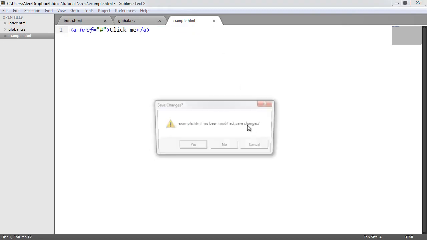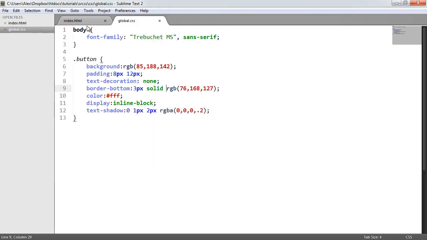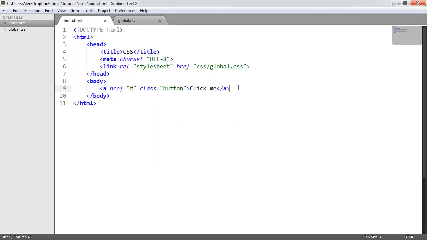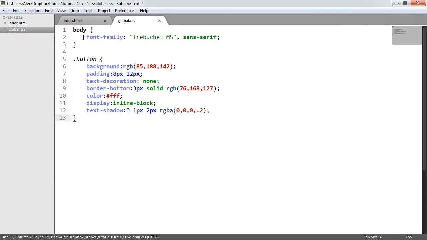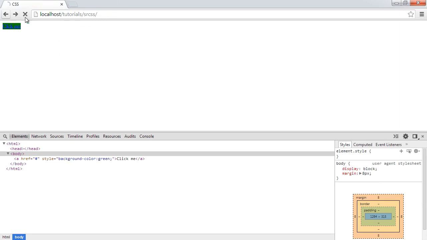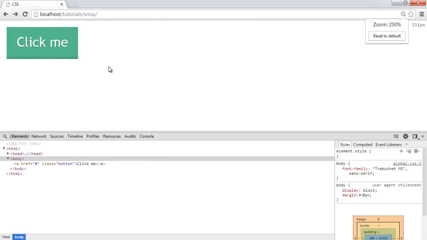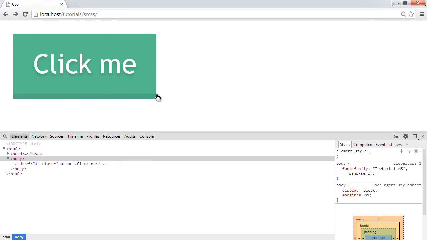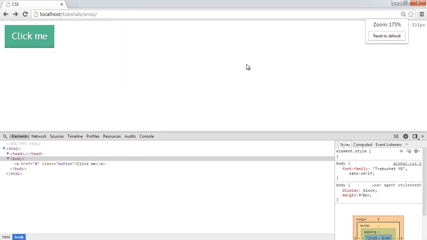Now, in the rest of this series, we'll be looking at how to style up elements, and at the difference between floats, display types and things like that. By the end of this series, we'll be able to create nice looking elements like this while keeping all of our presentation in a separate style sheet. And that is basically the fundamentals of CSS, why we use them, and we'll go on next to look at the buzzword CSS3.